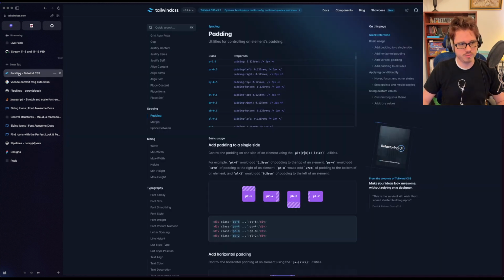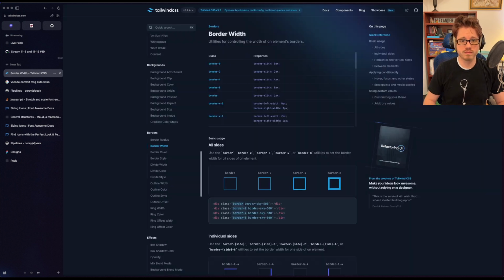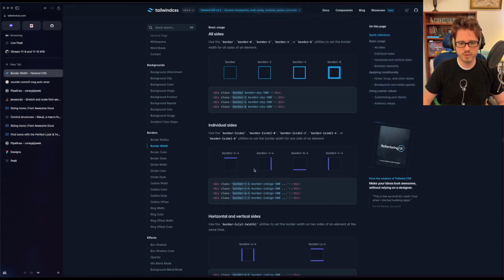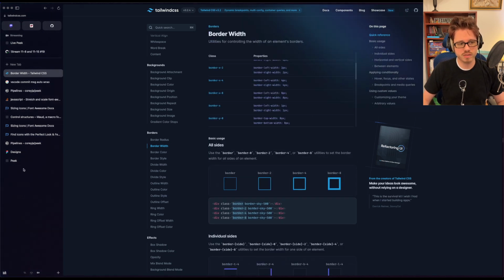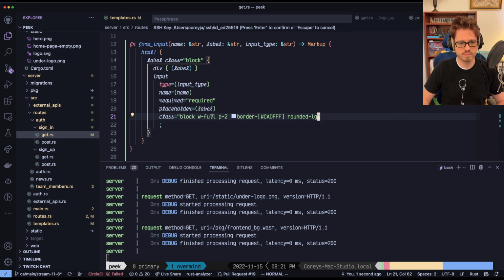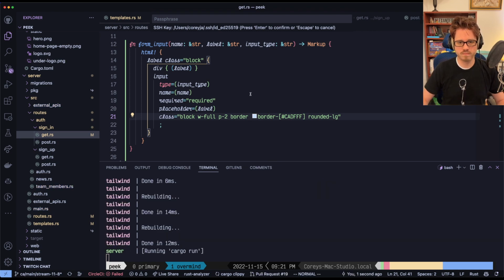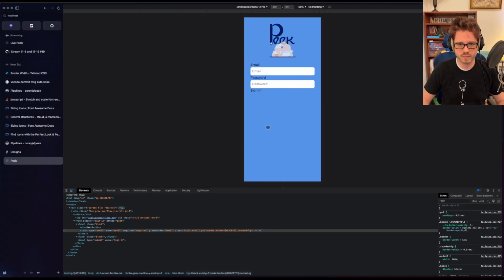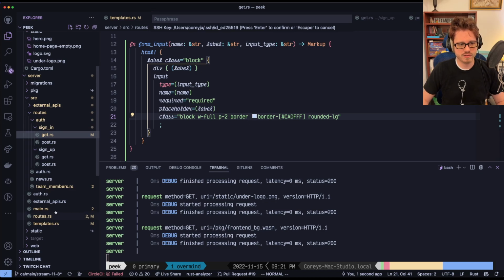Yeah, I didn't know how to do the border right. Border. And then border. Oh, I just need border as well, probably. Perfect. Okay. Now let's undo this hack.